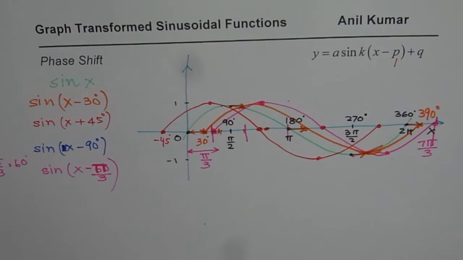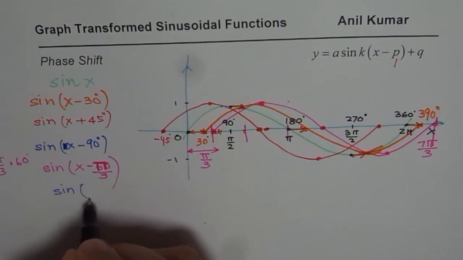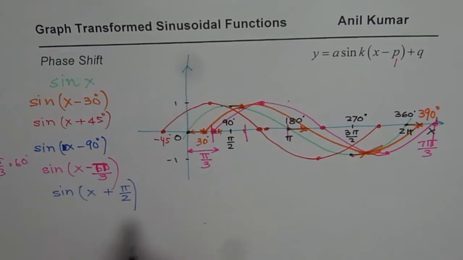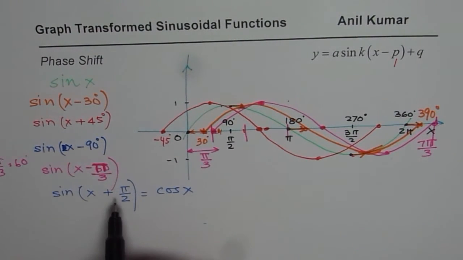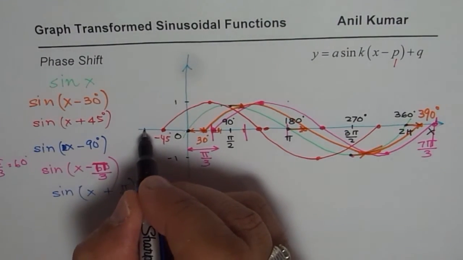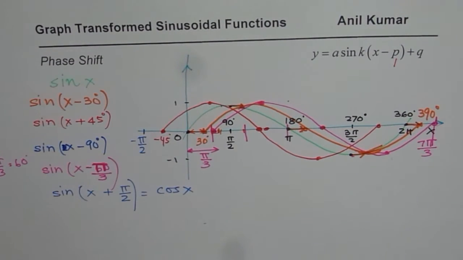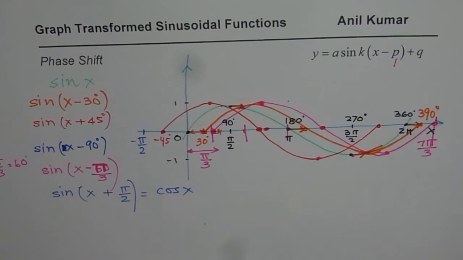Now, for you, there is a very interesting question. I'd like you to sketch the graph of sine of x plus pi by 2, right? If you sketch this, the graph will look like the graph of cos x. Sketch and confirm. Plus pi by 2 means you are moving pi by 2 units left, so that is your minus pi by 2, right? So whenever you do a pi by 2 phase shift of sine towards the left, it becomes a cosine graph. The cosine graph starts with the maximum, so the points are maximum, 0, minimum, 0, maximum, right?